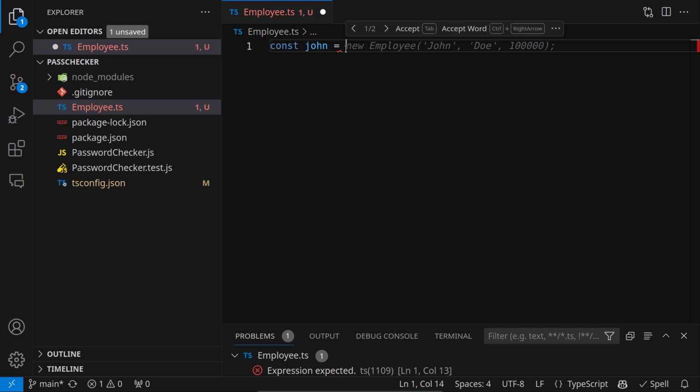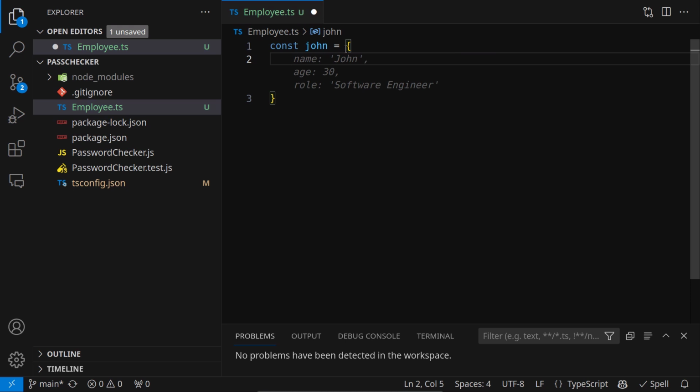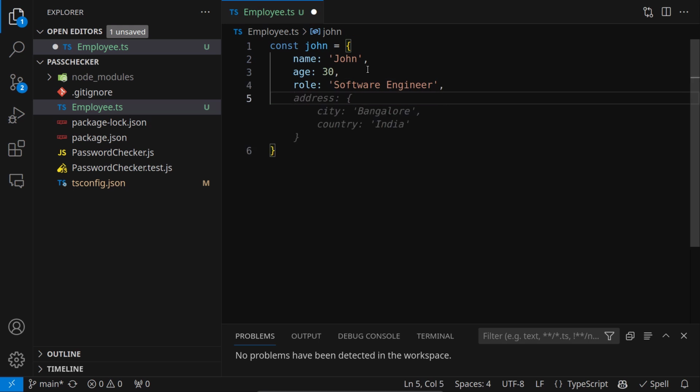Well, let me make this an object. I won't accept this. And as soon as I'm trying to build an object, again, you can see how GitHub Copilot gives us some great suggestions. I will accept this.